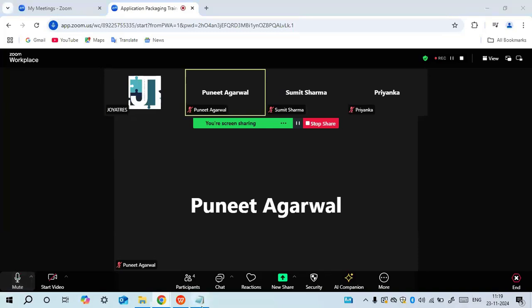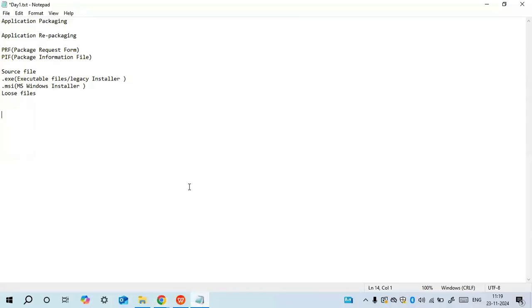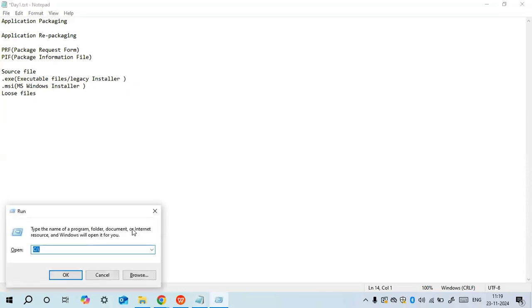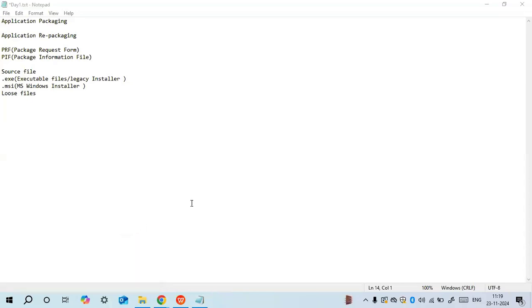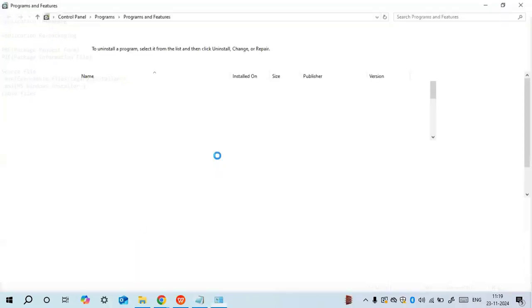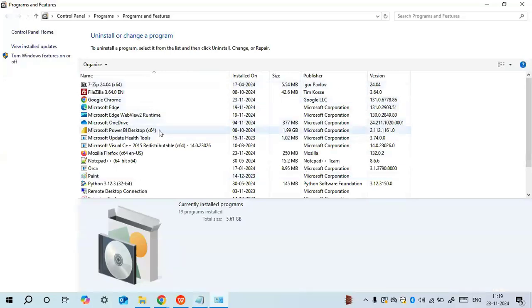Okay. So these are the basic types of source file. Now, what customization are we going to do? I am going to give you the basic knowledge, the simple things which we do. We have a control panel, and we know that in the control panel we have the visibility of all our applications. To open the control panel in a simple way, we type appwiz.cpl. If you type appwiz.cpl directly, it will open this particular Programs and Features control panel.